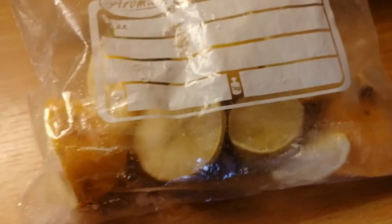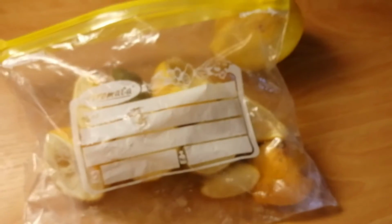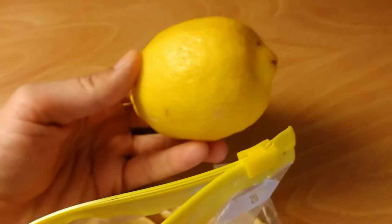And lemon is very alkalizing. It's really high in vitamin C as well as other minerals. Whenever organic lemon is on sale, I do buy it in bulk and I freeze as much as I can, which is the excess lemons.